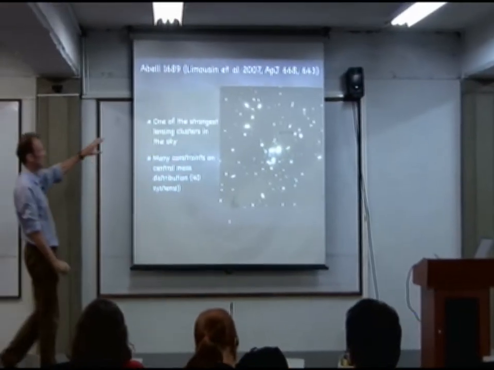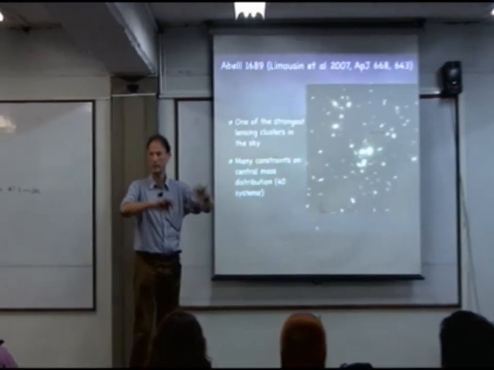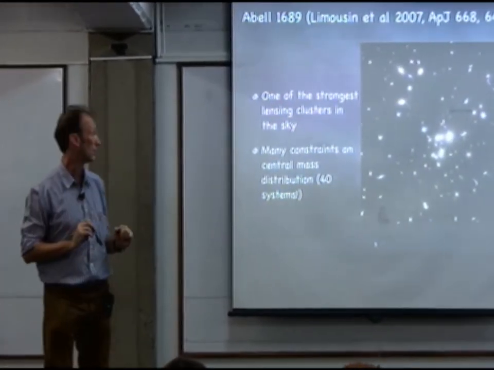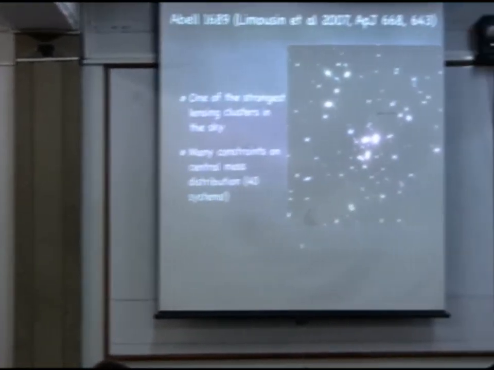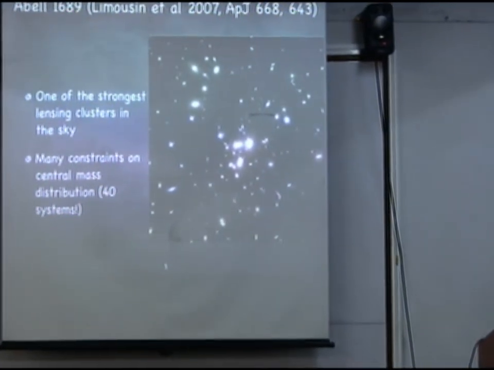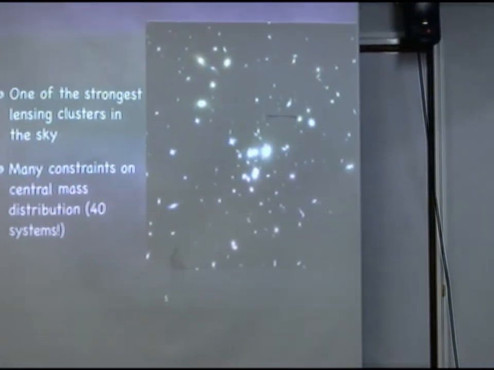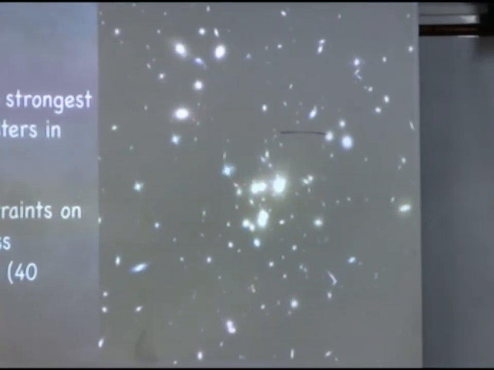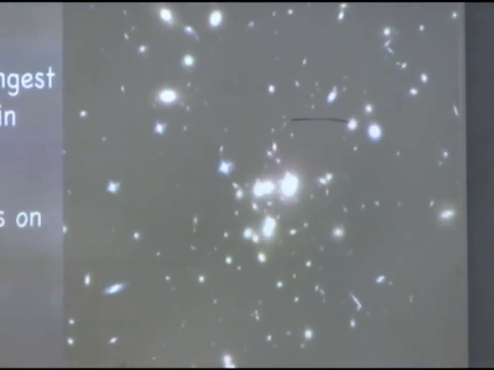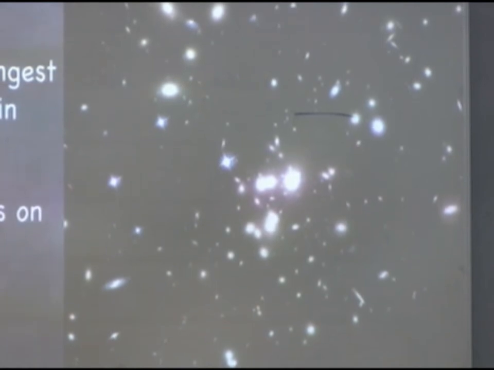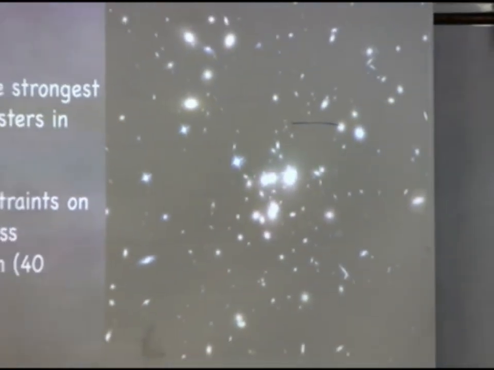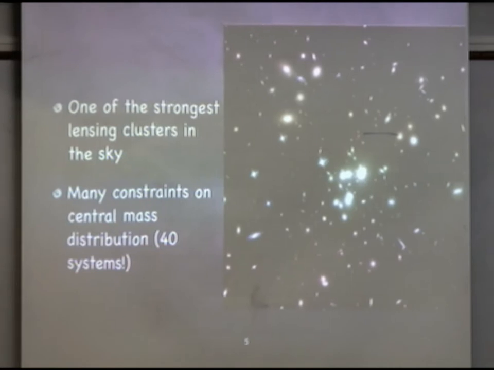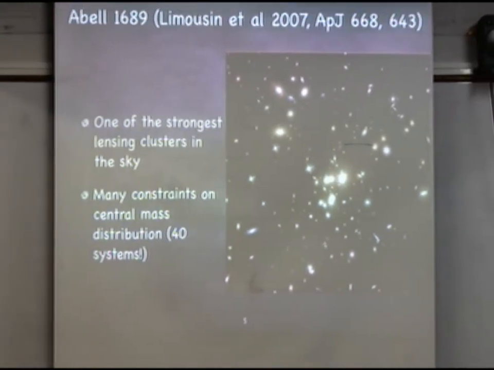So let me talk about one beautiful example. This is really the best lensing cluster in the sky, the most beautiful lens that we have. It's an old, well-known cluster, Abell 1689. It's got a huge critical density. It's got a very large Einstein radius, more than an arcminute in radius. So there's a very large area of the sky which is affected by strong lensing effects, and a much larger area surrounding it where you can measure all these weak lensing effects very well.